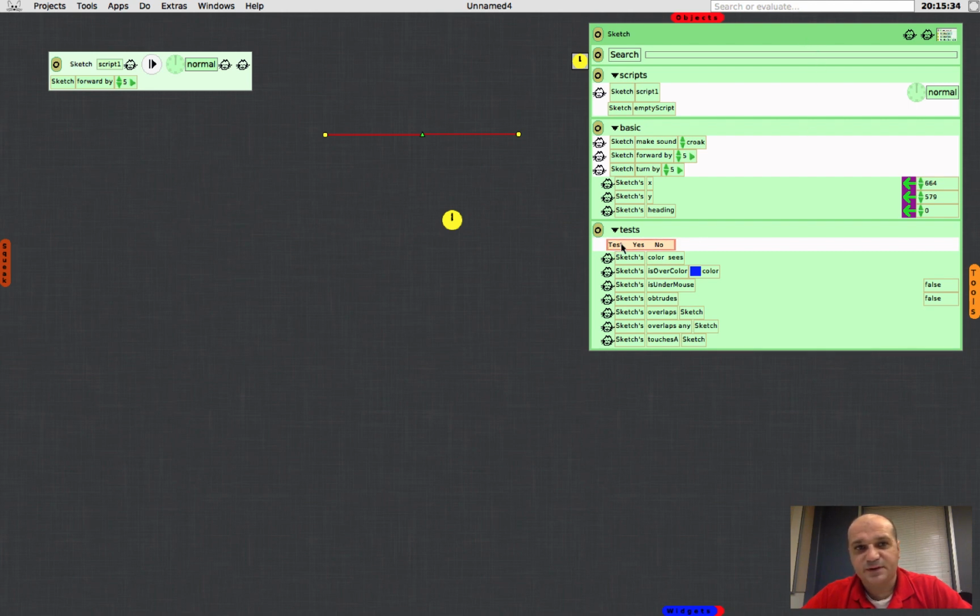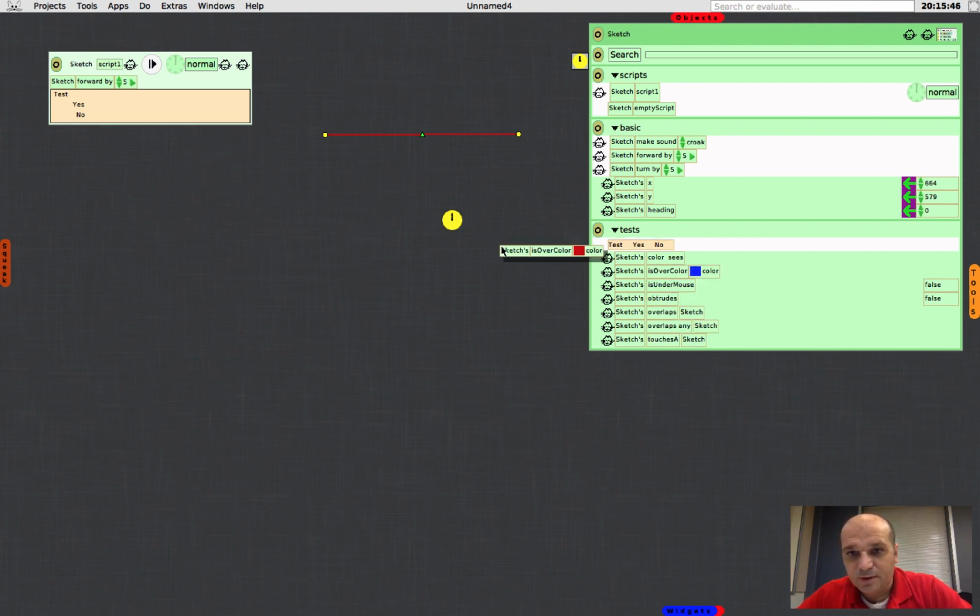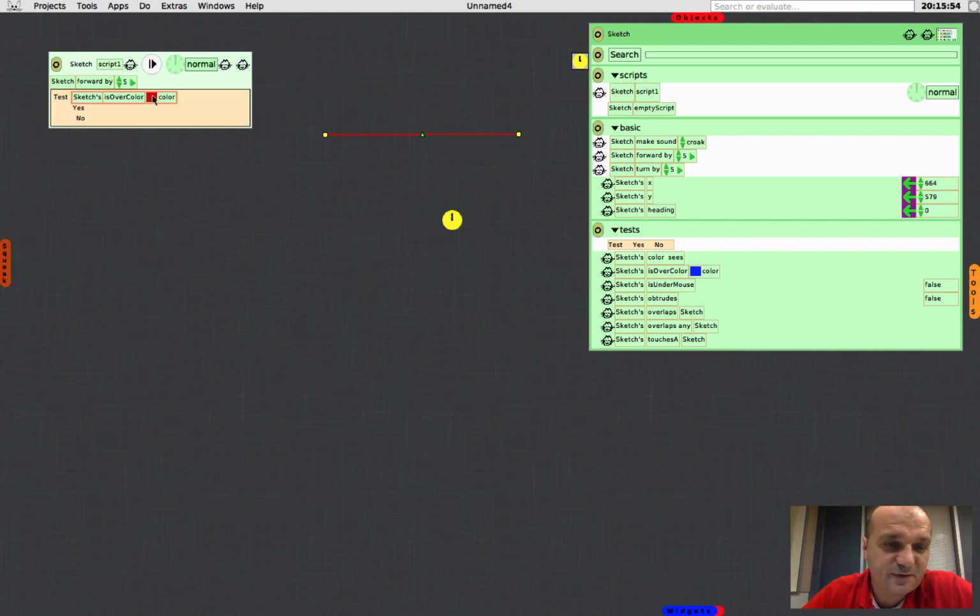We want a test, so let's add the test here. Our test is that the sketch is over a certain color. The vacuum cleaner is over a certain color. We specify the color well, and here we take the color.